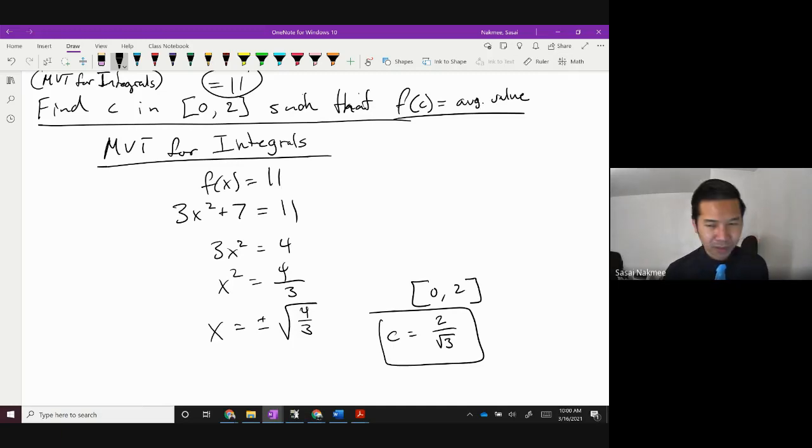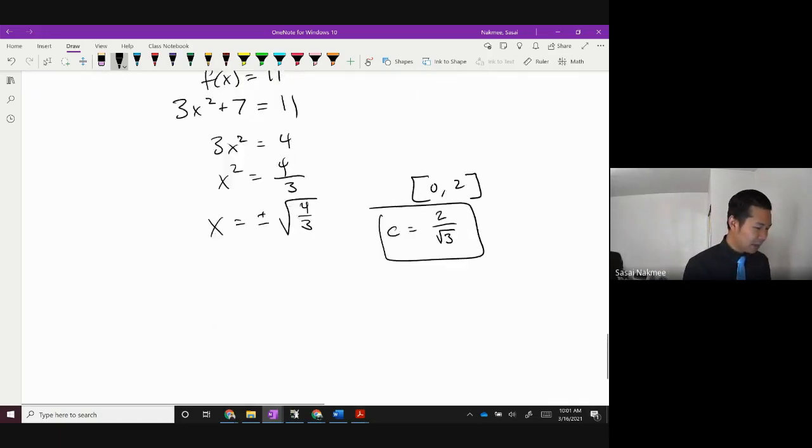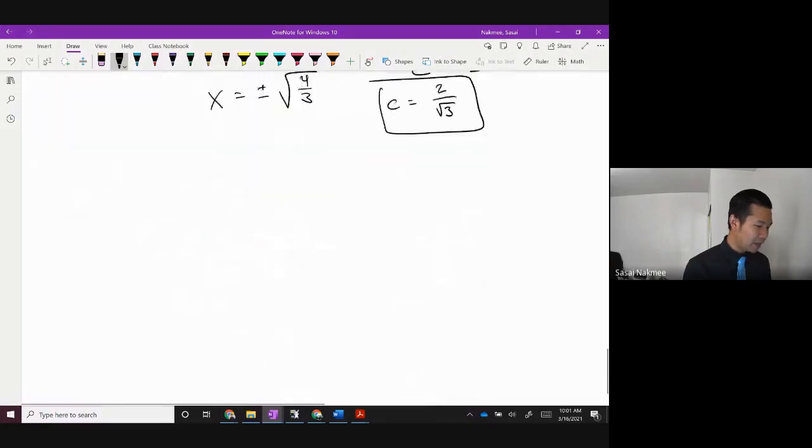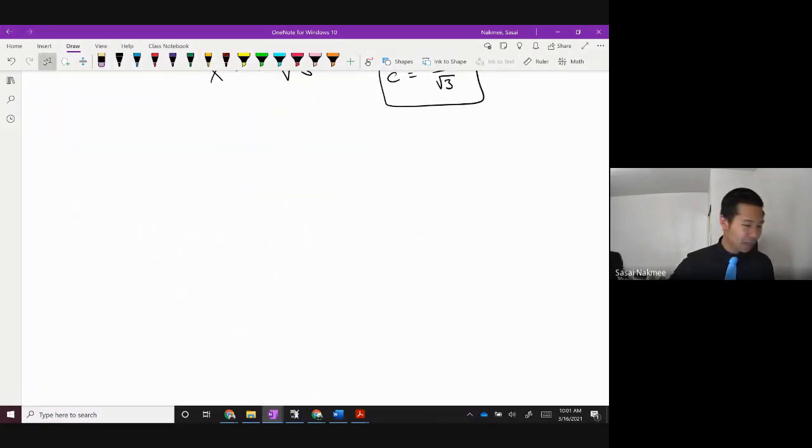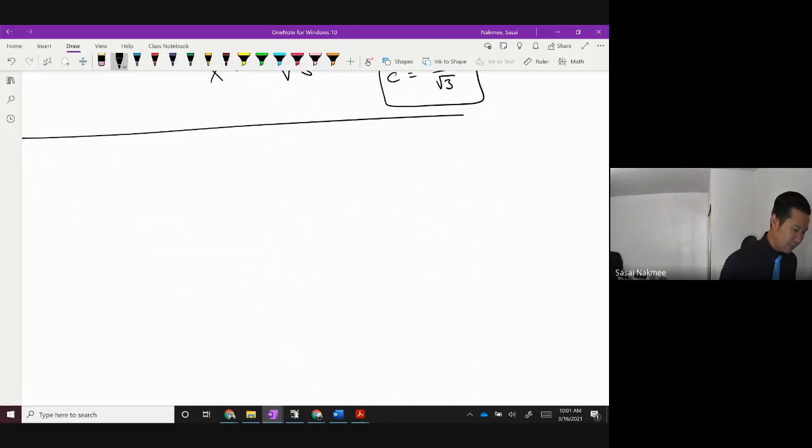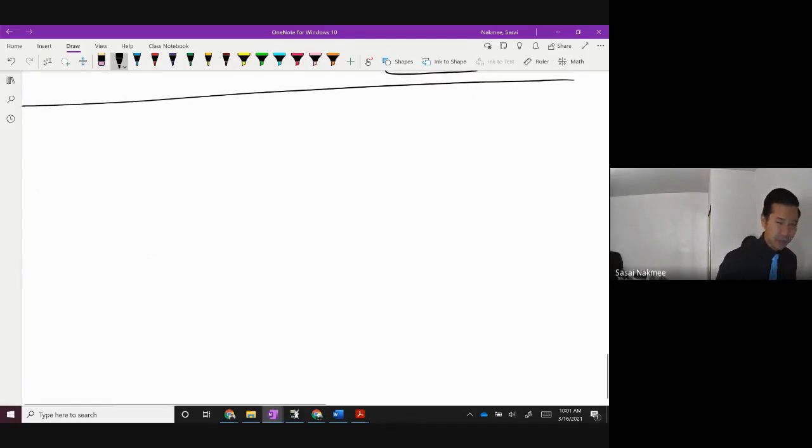Solving quadratics is okay. Solving cubics gets questionable for some. And if the function just comes out looking kind of crazy or weird, we would just use the calculator to solve it and see when it crosses that value. Okay, that's it for the mean value theorem and the average value of a function. Not too bad, not too hard, not too messy to deal with.